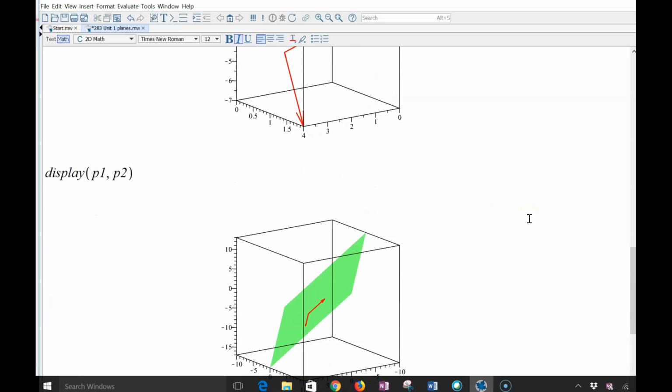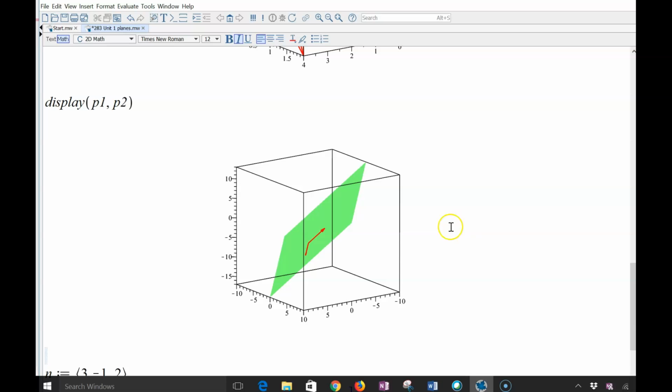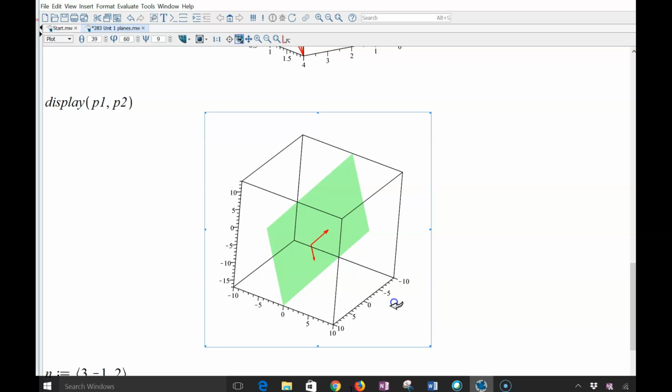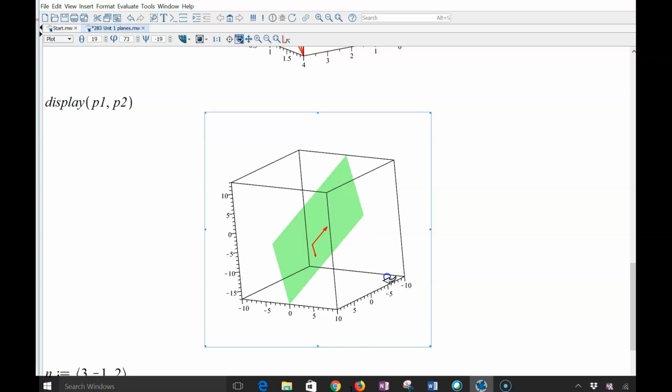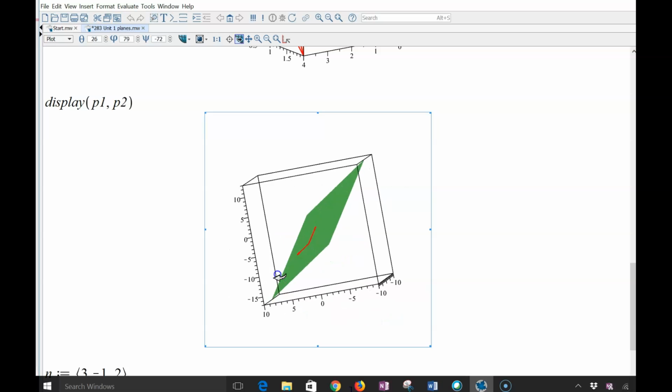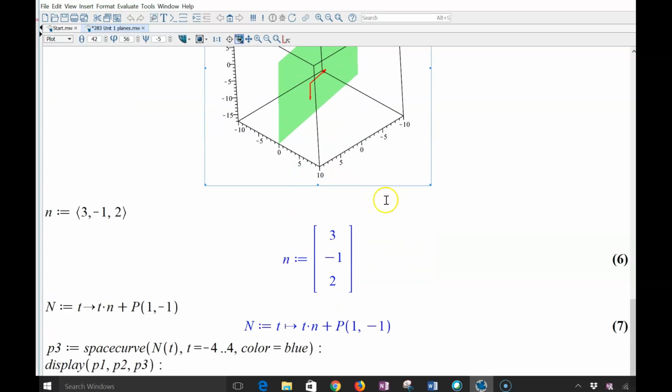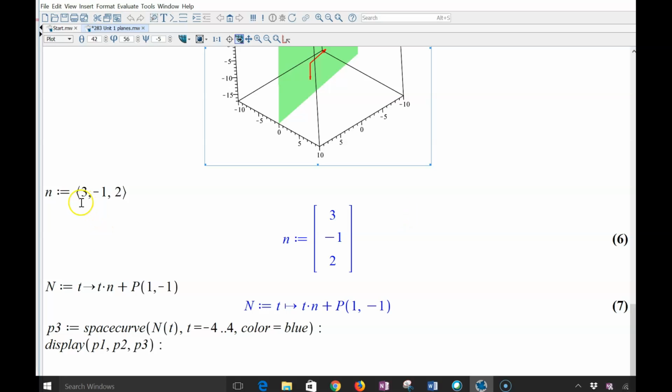And now what I'm going to do is display that together on the same axes. All right, so now what we can see is we've got the plane, and we've got two vectors that are non-zero and not parallel to each other that lie in that plane. All right, so those are the vectors u and v. It's actually double the length of u and v, but again, they're in the plane. I've also plotted the normal line, and I'm going to show how to find that normal vector, probably in the next video. But the vector, I shouldn't say the normal vector, there's a whole line of normal vectors, but one such is given by this vector n, 3, negative 1, 2.